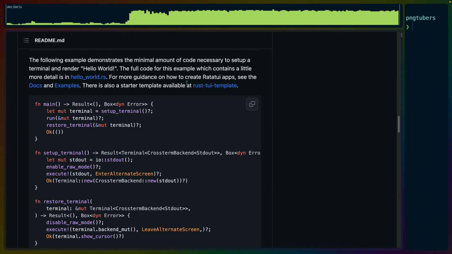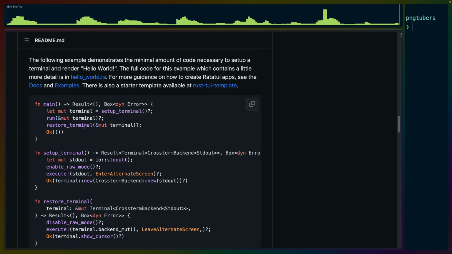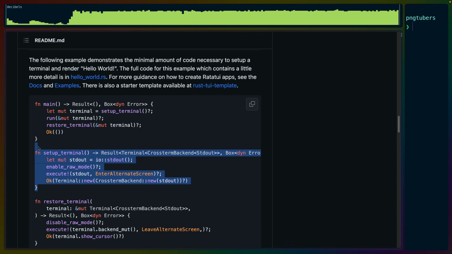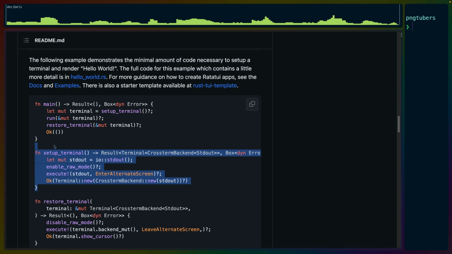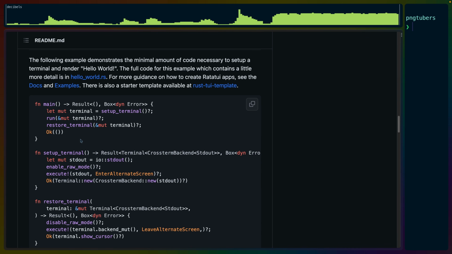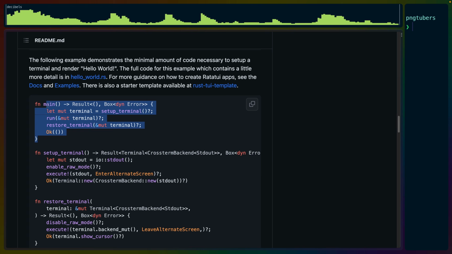The Hello World app for Ratatouille is fairly straightforward. It is also partially where I got some of the code for setup and teardown. I don't write too many TUIs, so I don't know how often you'd actually want to modify this code, but definitely for getting started, it feels a little bit like this boilerplate should be encapsulated somewhere.